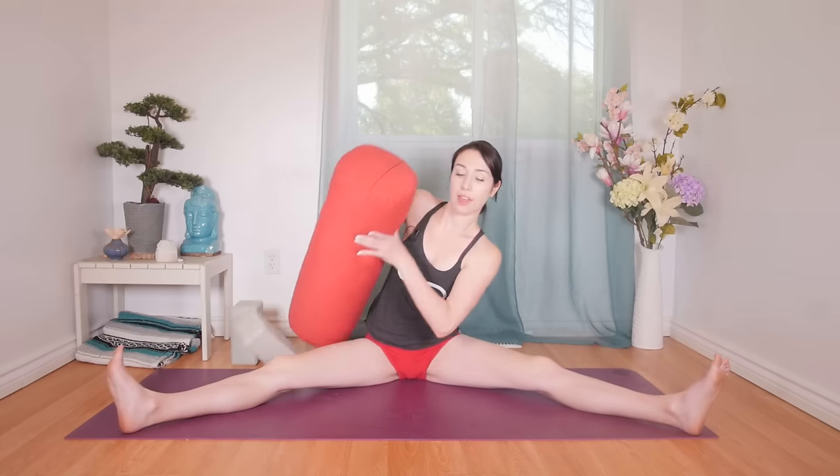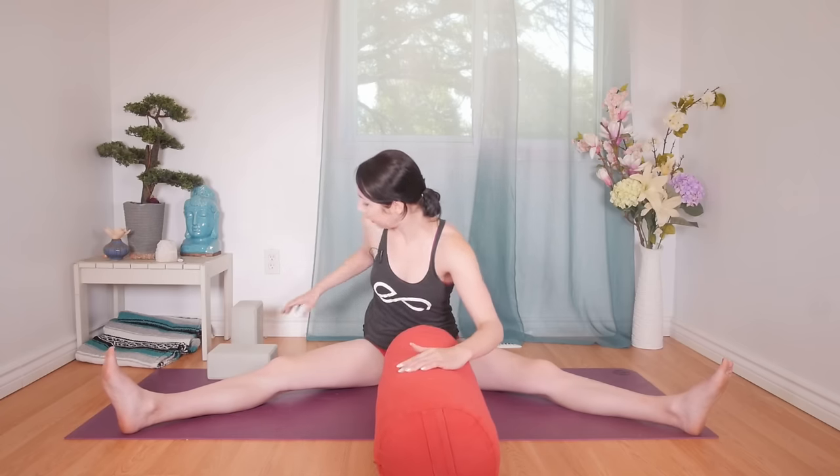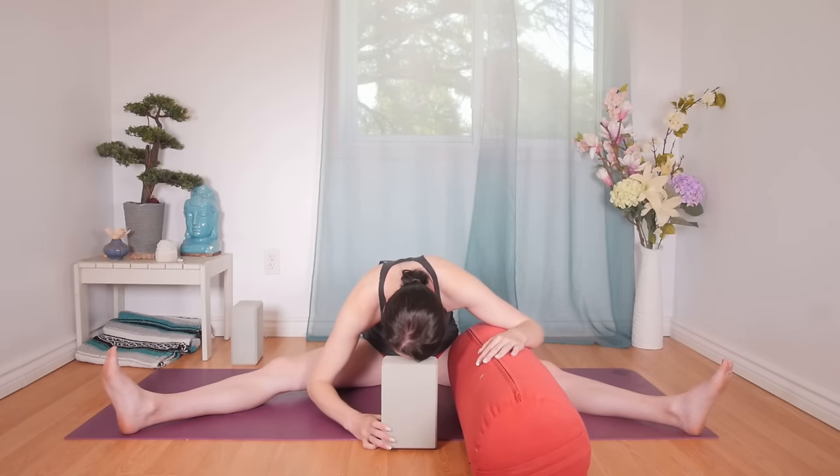So this is one of those poses where if you have a bolster, it can come in really handy. You don't need one. You can always just use some blocks. So tipping forward from the pelvis, just soften yourself down. So again, if you don't own a bolster, you can just use some blocks and place them underneath the forehead or underneath the chest, or you can also just stay up a little bit higher here.